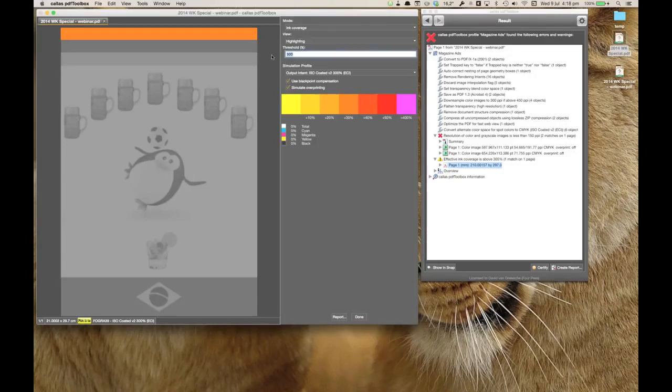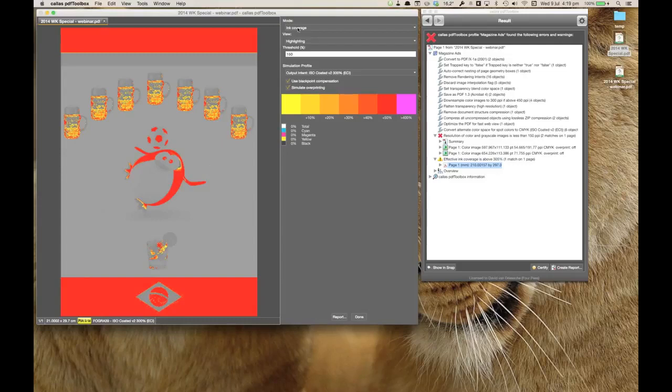If I lower that ink limit to something else, if I would set it to 150, which is very, very low, and I'm only doing this for the purpose of this demonstration, then you get a color-coded preview of anything in the document that is higher than 150% ink. So this is a very nice tool to, in a glimpse, get an overview of which areas on the page might be causing a problem.